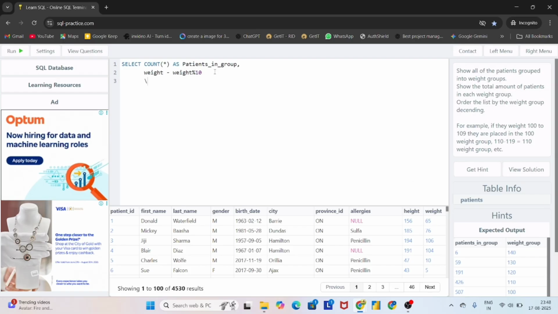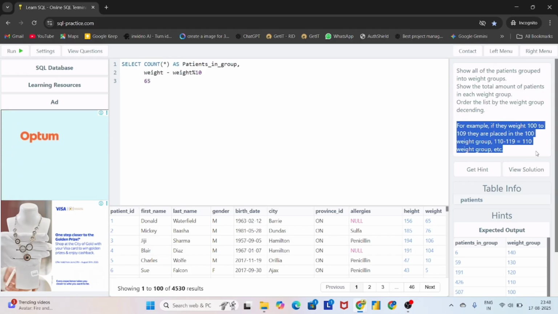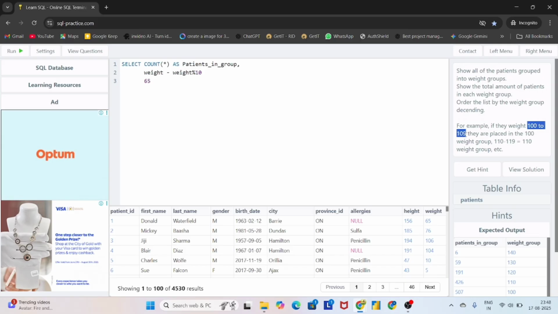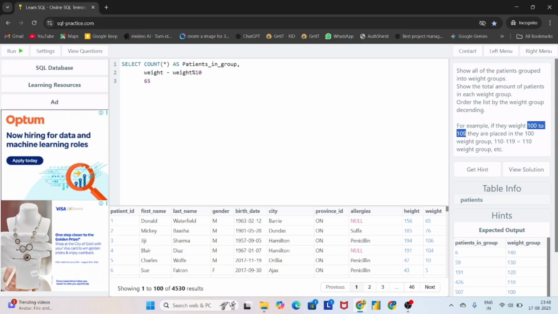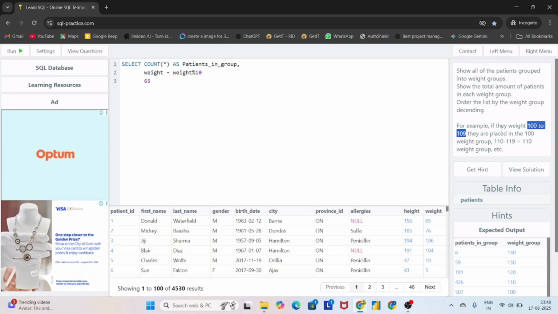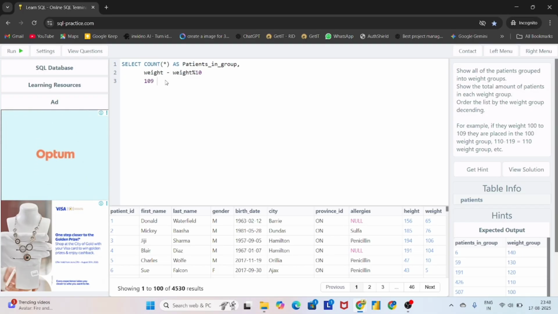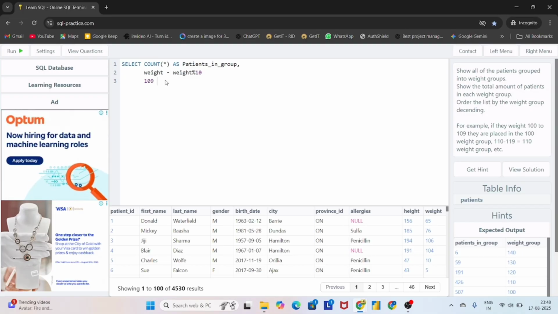I'll show you. Suppose I take the example of 65. This calculation fulfills this. Suppose the weight range is 100 to 109, then it comes in 100. Similarly, we take the example of 109, and I'll show how it works.